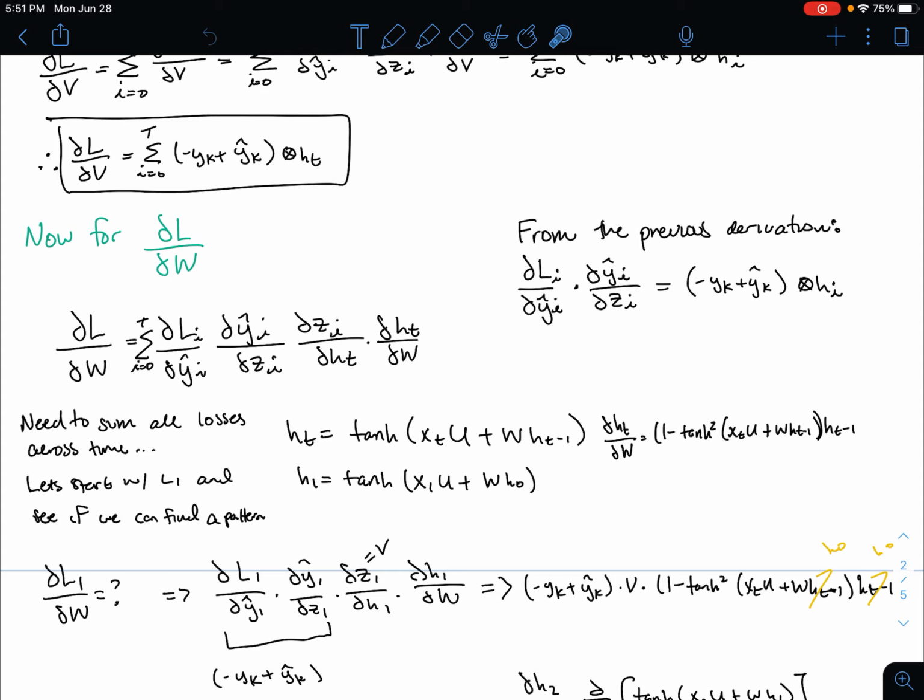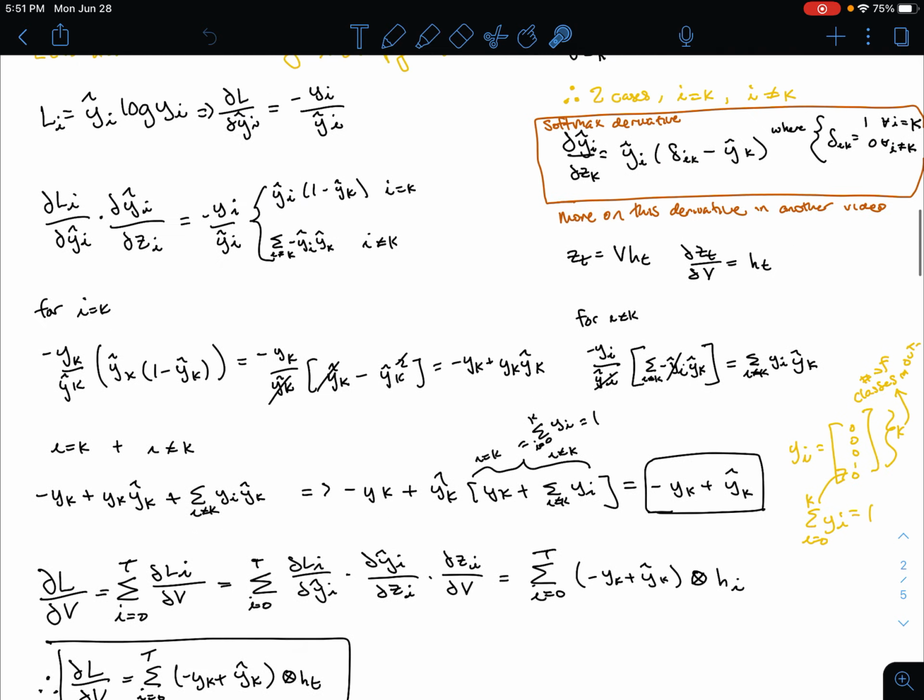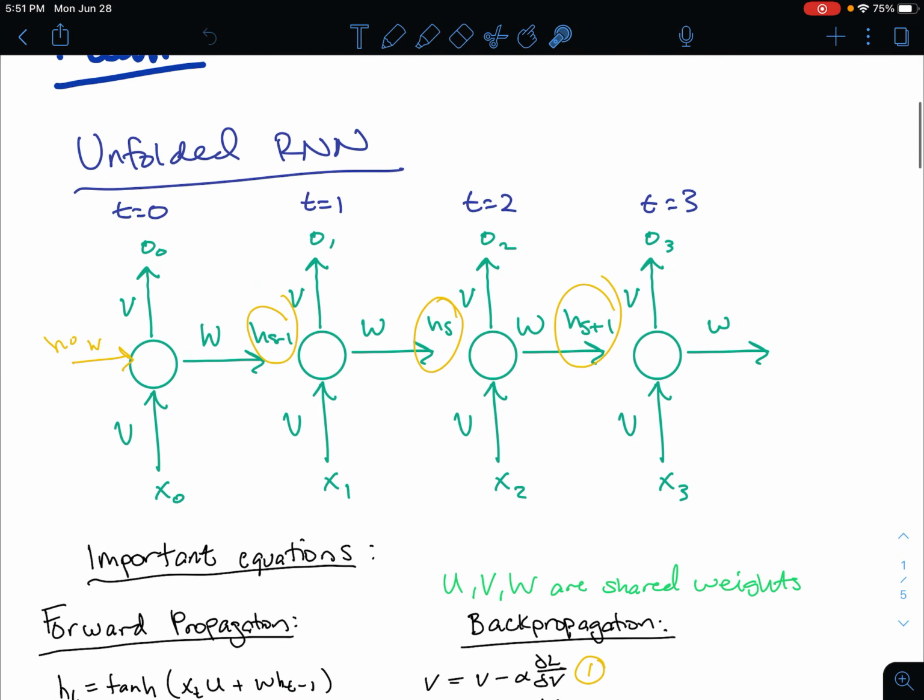But before all this, I kind of want to take a step back, and we're going to have to take a different approach for ∂L/∂W. Instead of just going and doing a general approach like we did for ∂L/∂V, let's do an approach where we start with the first loss function and then work our way up. Because if you'll notice and take a look at the unfolded version, if we start with here, we're going to have to go through here, and then here, and then here to get all three of the weights and how they're affecting this loss. Whereas if we start with here, we'd only have to get one right here. Or actually, we'll start with this one and just get one.